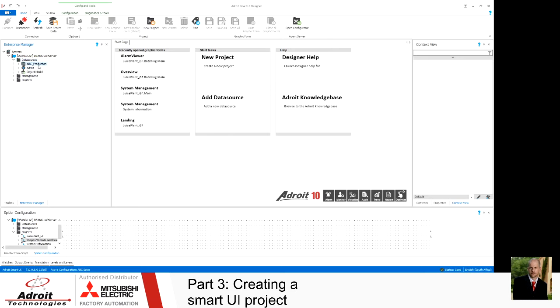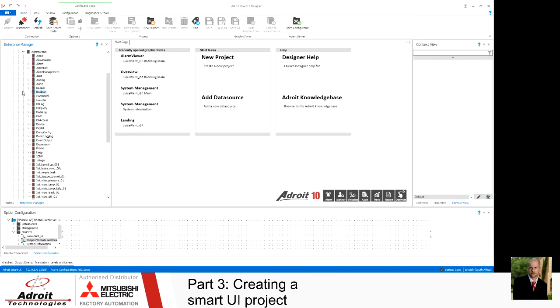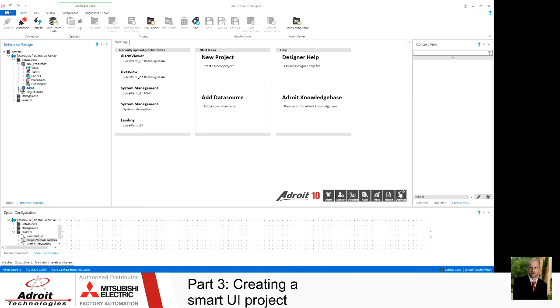One of them is an OLEDB data source, which connects to a SQL table, which I'm returning data with. I have my agent server data source, commonly referred to by default as the Adroit data source. And then I've got an object model in here, which, for those of you that are new to the object model, can be quite useful and quite interesting. I would recommend having a look at it. All right, so that's the one area that we're working in.